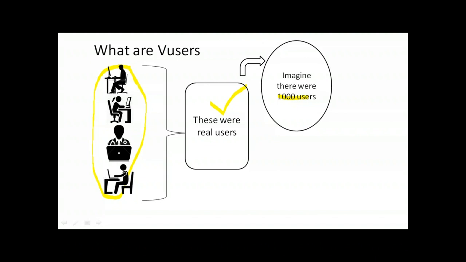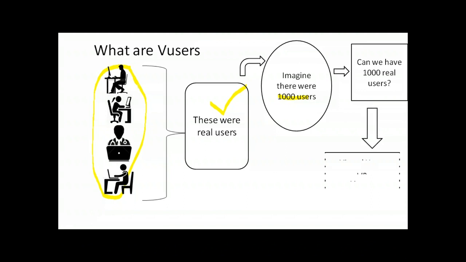But let's say you have 1,000 users, where will you get these 1,000 real users from? That too just for testing purposes. It's not possible. You are engaging 1,000 people, so it is very, very expensive. Second thing is, it is not possible. Every time you want to test, you cannot call 1,000 people. That's not realistically feasible. So that is the reason why.